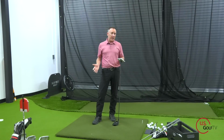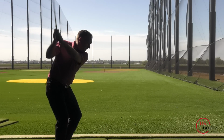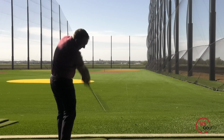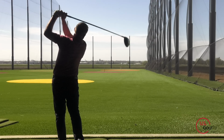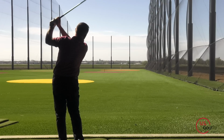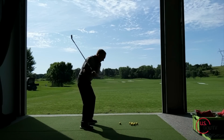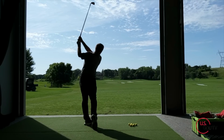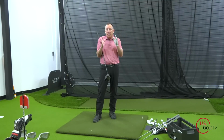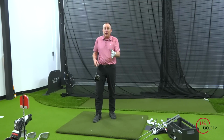So, power fade, what is it? Well, first of all, a fade is a ball for a right-handed golfer that starts basically straight, kind of towards the target, and as it's coming to the ground, falls slightly to the right. If you're a left-handed golfer, of course, it's just the opposite. Now, a fade is different than a slice, and we've done a ton of videos on fade versus slice. Check those out if you want more detailed information, but a fade is a ball that just falls to the right if you're a right-handed golfer.